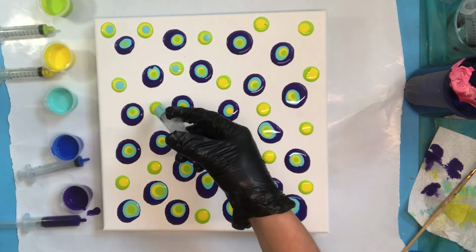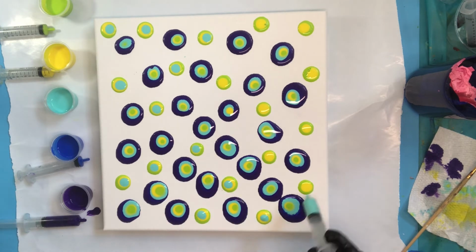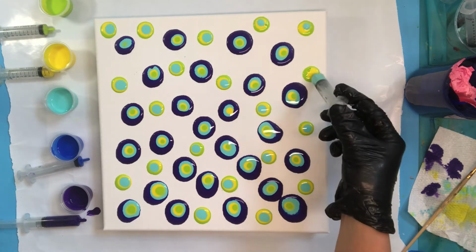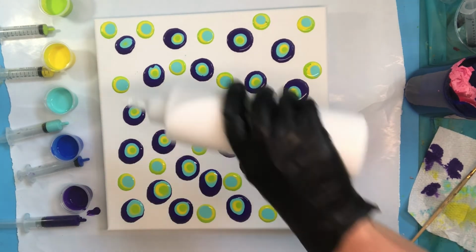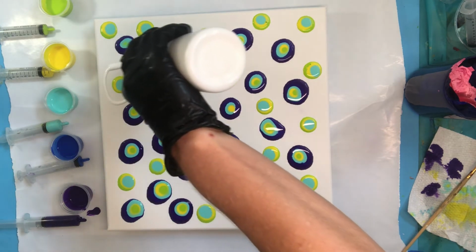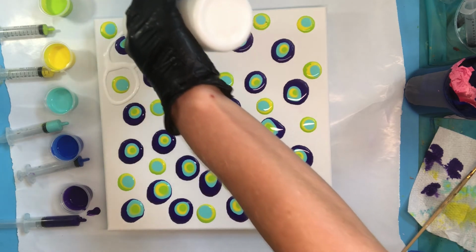In turn, I can also layer in my viridian blue, and I'm only going to be using 3 colors for this one. I'm not going to add purple, just so that there'll be a little difference in between these when I go to tilt. Now, once I've done this, I am going to be adding white around my dots. I didn't put down the white originally because when you do that, your dots will float.